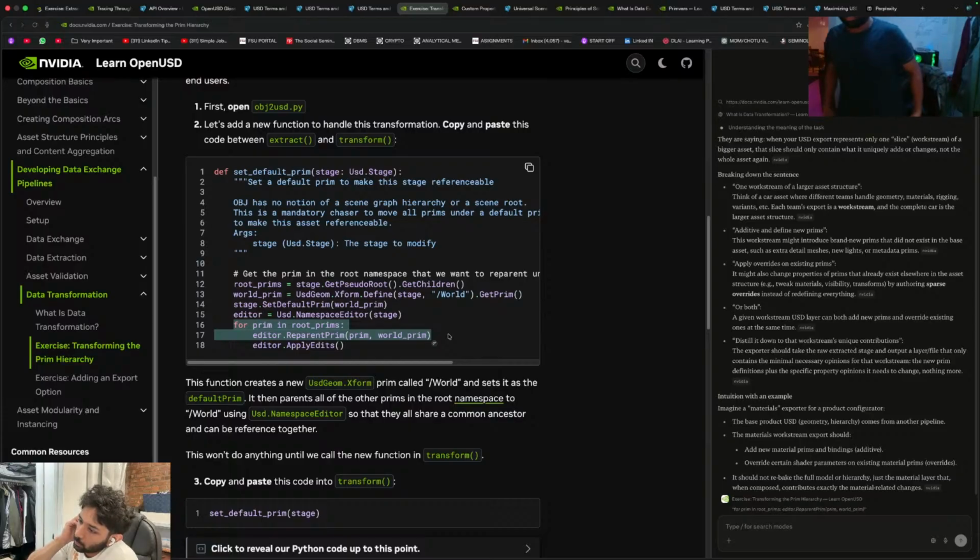Reparenting is a really good question that I have seen a lot in the quizzes that I have been given. Yeah, I'm gonna note this part down actually.